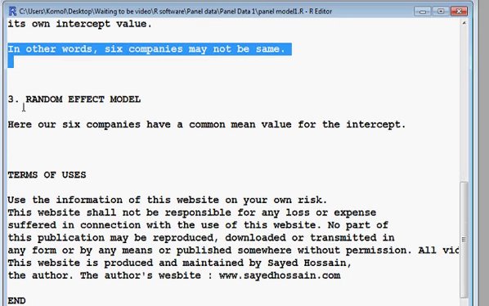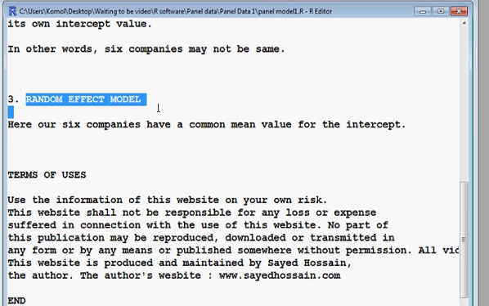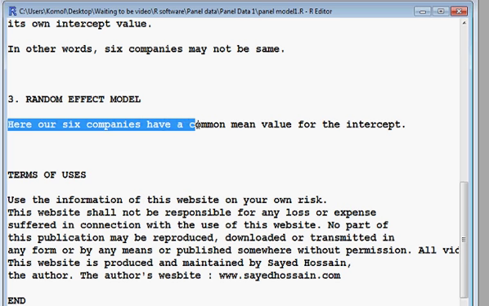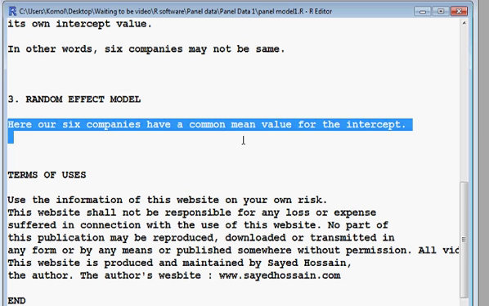And finally, the random effect model. What is this? Here our six companies have a common mean value for the intercept.